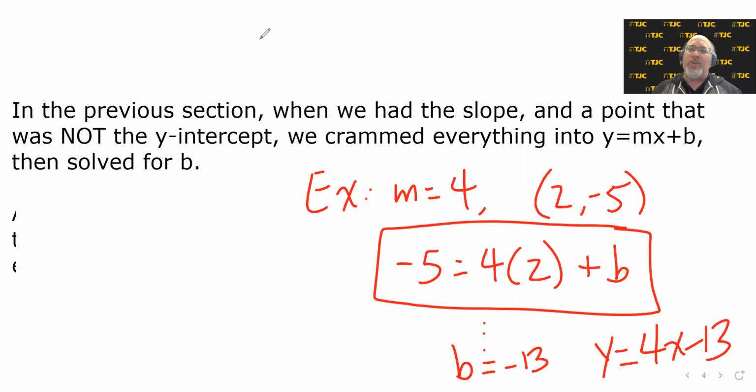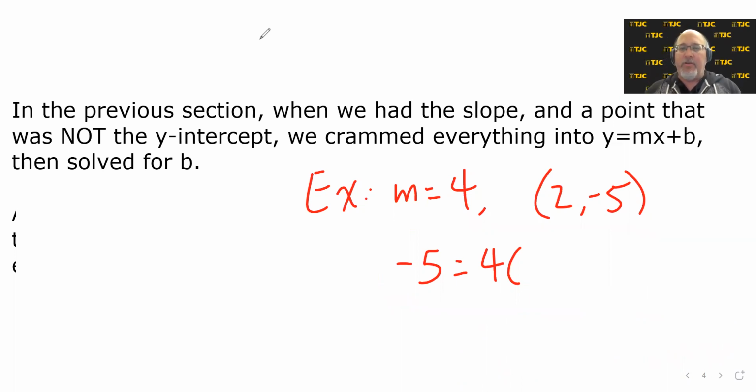So when we put what we know into slope-intercept form, but we don't have the slope and the y-intercept, we don't have the equation of the line the minute we plug everything in. So I'd like an equation of a line that says, give me the information you have and I will instantly give you back the equation of the line. That doesn't happen in this example, so let's get rid of that.